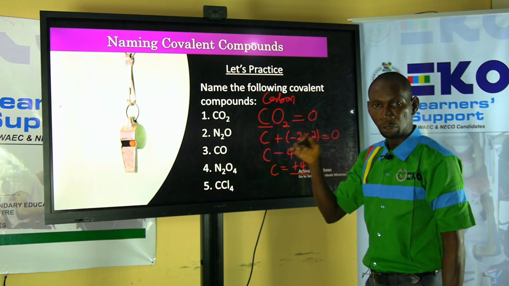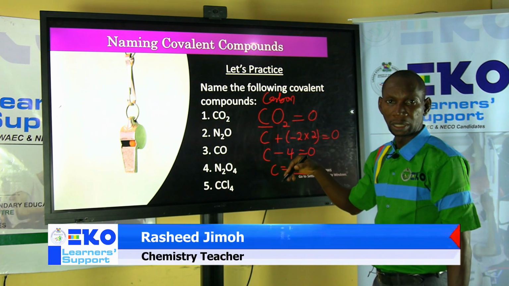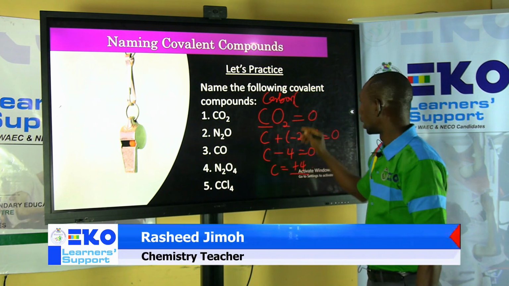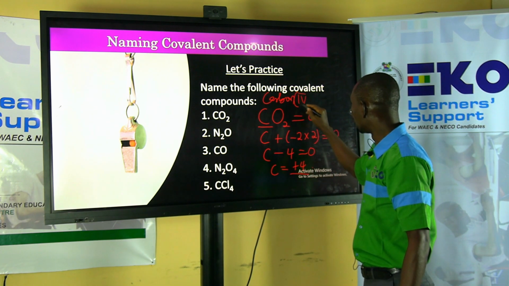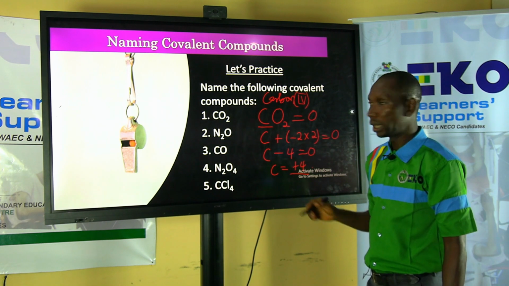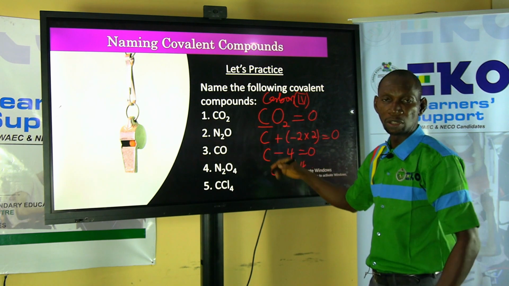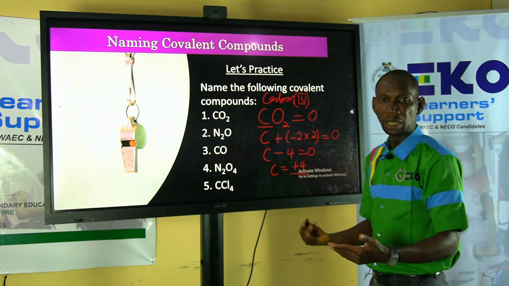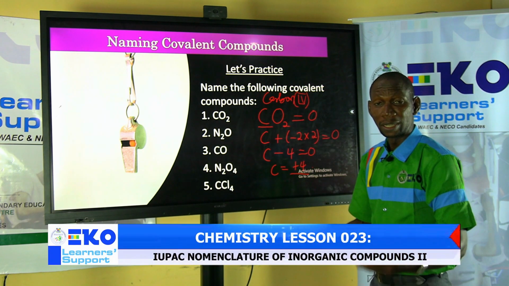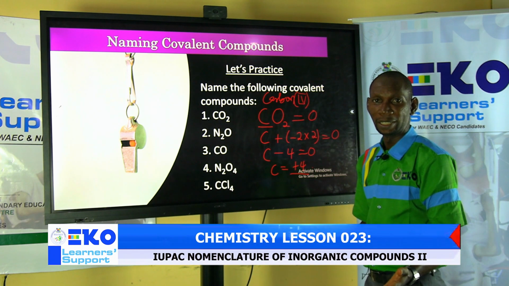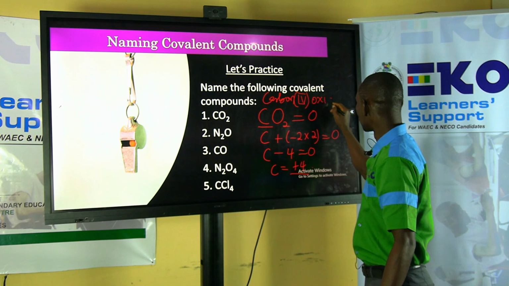And so, the name of this compound is writing the first element as it is, which is carbon, indicating its oxidation number in Roman numeral in parentheses. Okay, there's no space. Don't make that mistake. There's no space between them, okay? And then, since our carbon here is 4, we are going to put 4, remember, in Roman numerals. Then you close your parentheses, and the second element here is oxygen. So oxygen will then change its name to accommodate the suffix, and that will become what? Did I hear you say oxide? Fantastic. That's exactly what it's going to become. And that becomes carbon(IV) oxide.